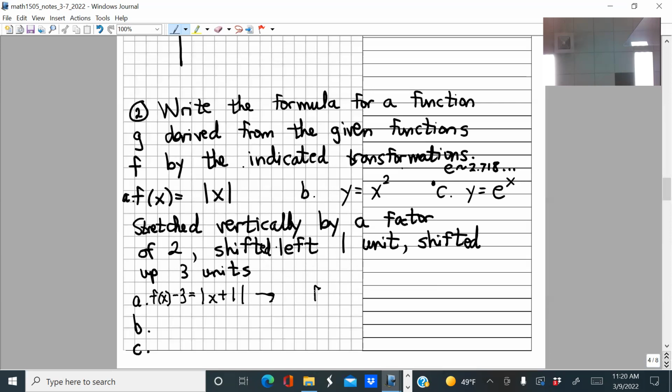So I'm going to multiply f of x by something, correct? But now the question is by what, right? What's that something? 1/2, right? Okay, because we're stretching vertically by a factor of 2. Reciprocal. So we multiply by 1/2, right? There we go. Right.